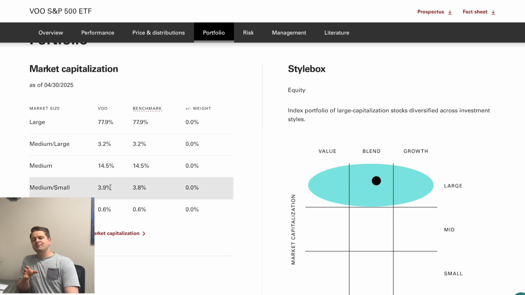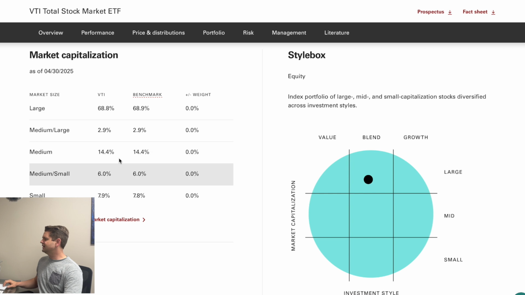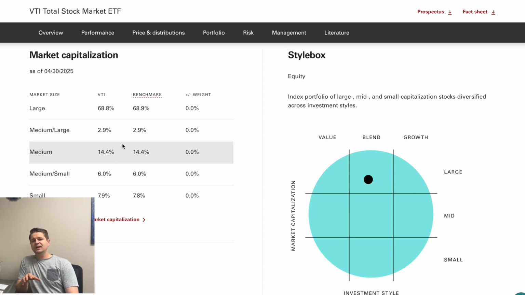Then you'd have to look at it and say, okay, so what is the difference here? The difference we're really talking about is about 10%, where you're taking 10% out of that large cap and throwing it into the small and small medium, somewhere in there. It does have a bit of medium in the VOO. And if you go back to the VTI, you can see that the medium is relatively the same. So the big difference is that large and small. And again, there's a slight sector variance.